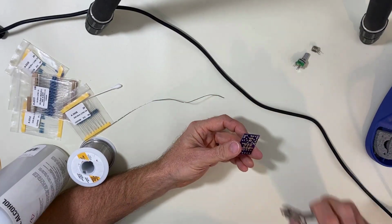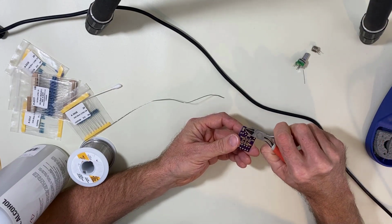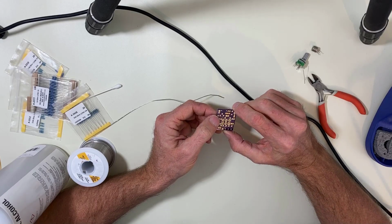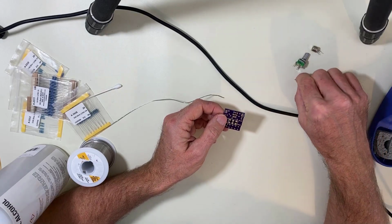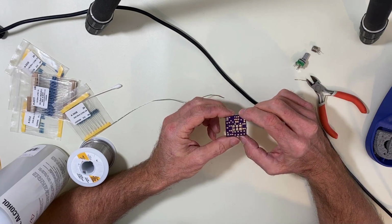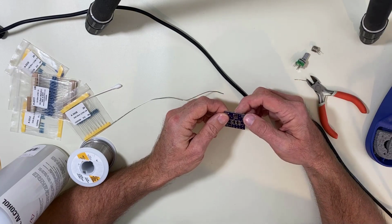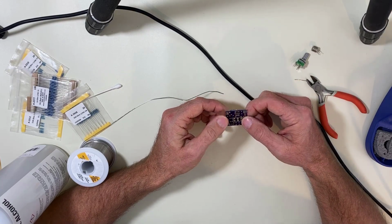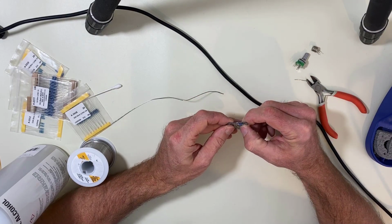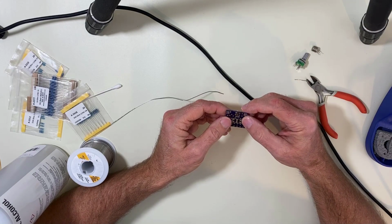And once you cut them off, looks real nice and shiny. If you move the lead while it's cooling, you could get a cold solder joint. A lot of times it won't cause any problems, but it's just something you don't want. All right, what I'm going to do is fast forward this while I'm soldering the rest of the resistors in.